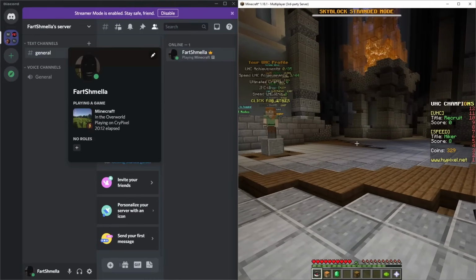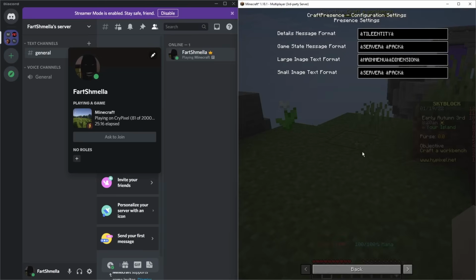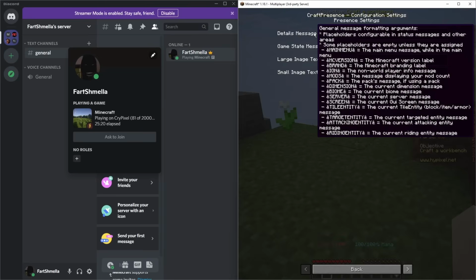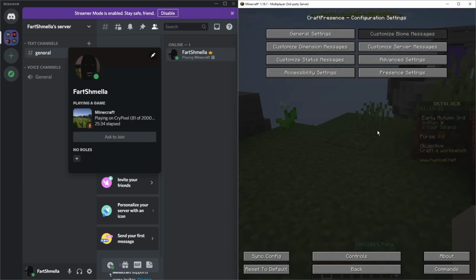And you can have, once again, I can press the tilde key, go to presence settings, and I can change all these words on my bridge presence. So in my presence settings, I selected tile entity because I wanted to display the current tile entity item block or armor message. I just wanted something cool, right? So what I'm going to do is, first off, if I enter it, it's not going to show up. And that's because what I need to do is I actually need to go back.